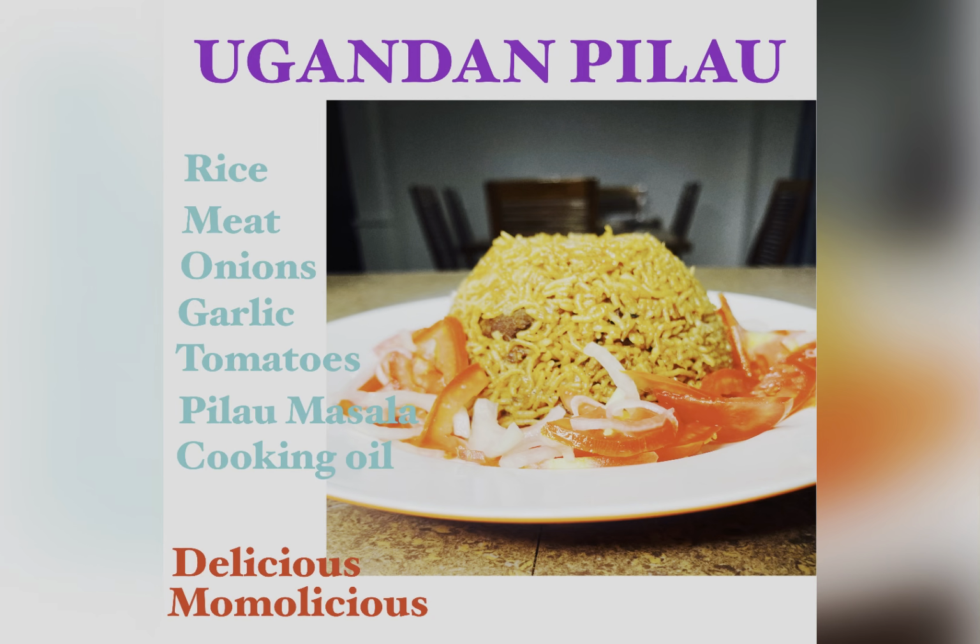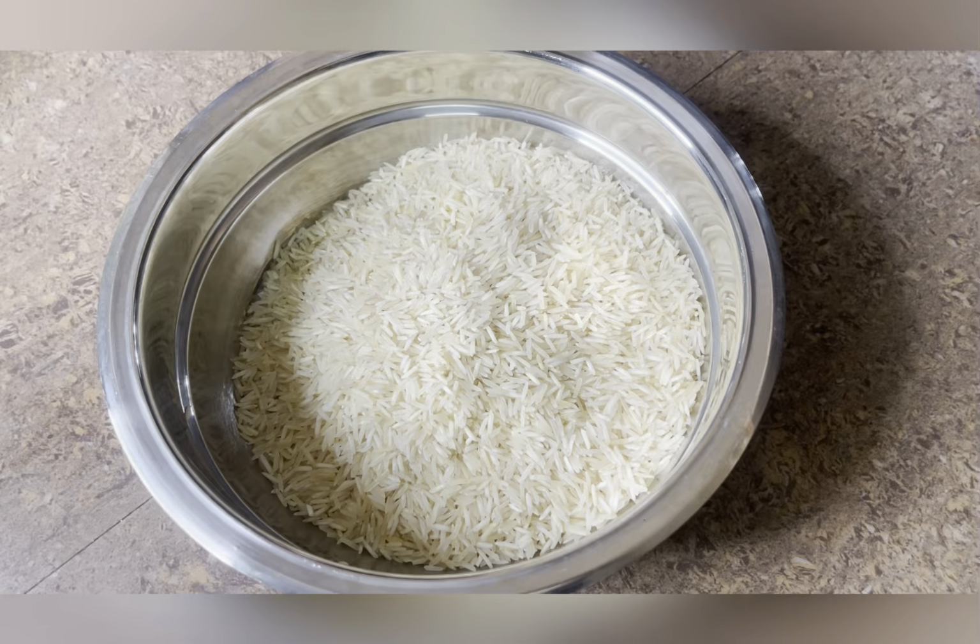So I'm gonna start off by putting some rice in this bowl. Okay, that is the rice that I'm gonna be cooking with to make our Ugandan pilau. It's a special kind of pilau, so I go ahead and pour the rice in the bowl. That is 1 cup of rice there, guys. It depends on how much you want to cook and how many people you are cooking for.